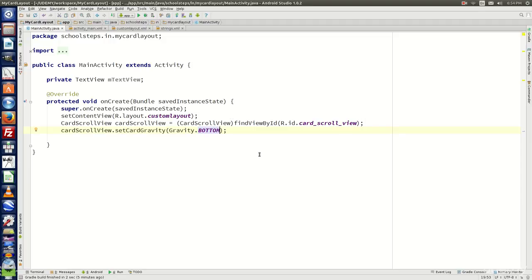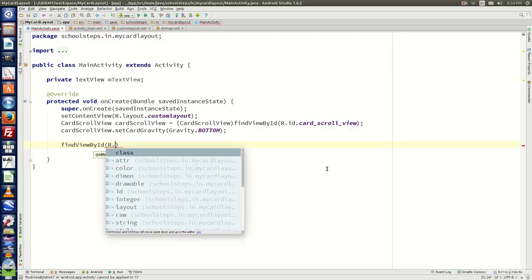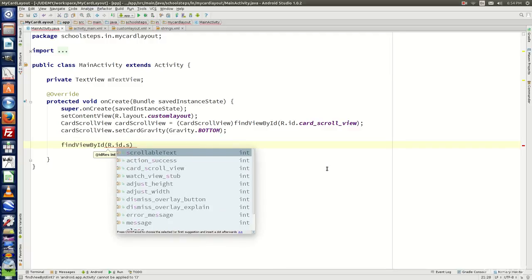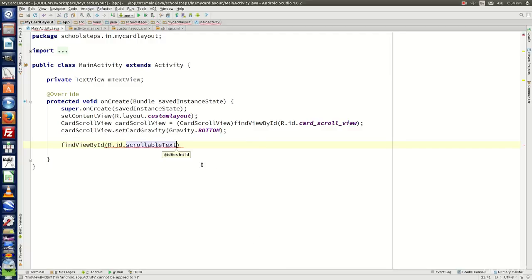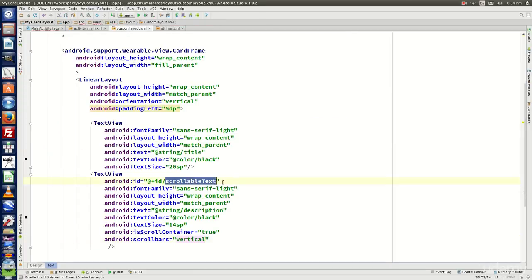Right here inside the main activity.java, we need to get the object of the text view. So we need to say find view by id, and we need to say R.id dot scrollable text. If you observe, scrollable text is the id which we have defined right here.